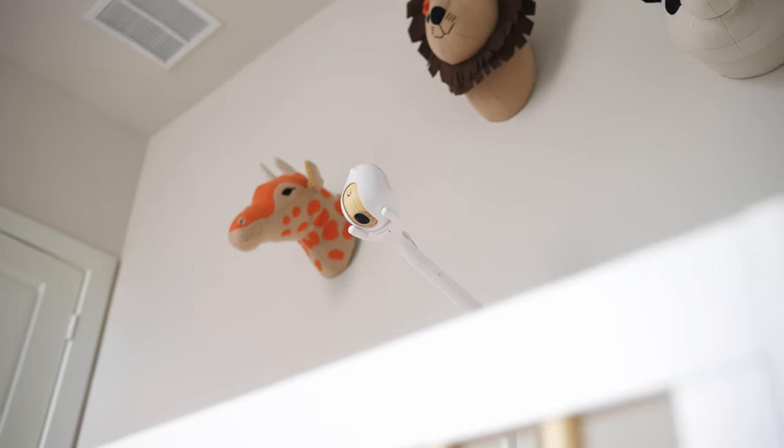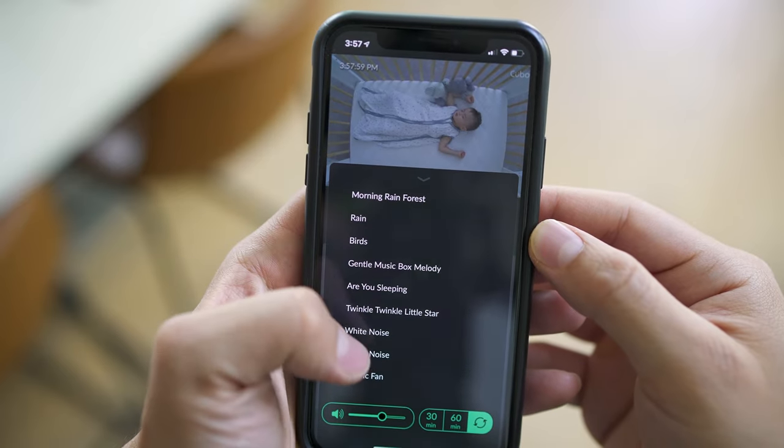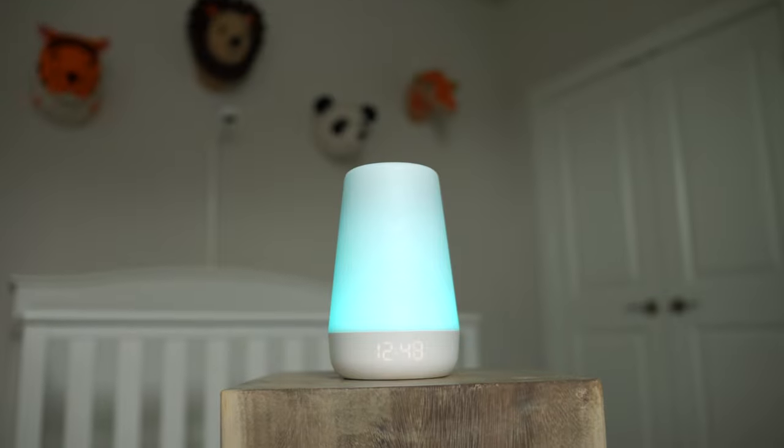In addition to the upgraded stand and lens, they've actually stepped up the speakers as well for onboard lullabies and sounds. It's important to note that when this feature is activated, they actually pause cry alerts — so you're not going to have those. But the good thing is that you do still have background audio monitoring enabled, so you can still hear the baby crying. Lullabies and white noise are becoming a lot more common with smart baby monitor options as they try to offer all-in-one solutions. For me, it's not something I find mega valuable — for sounds we tend to just use something like a Hatch Rest, which delivers a little bit more for us.